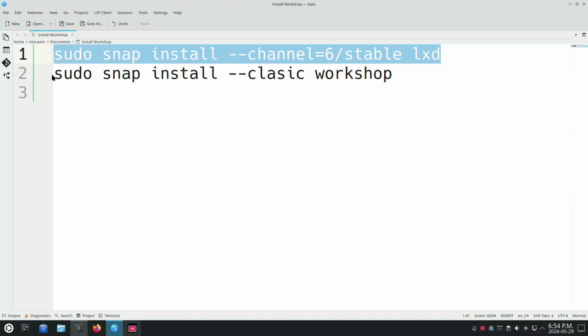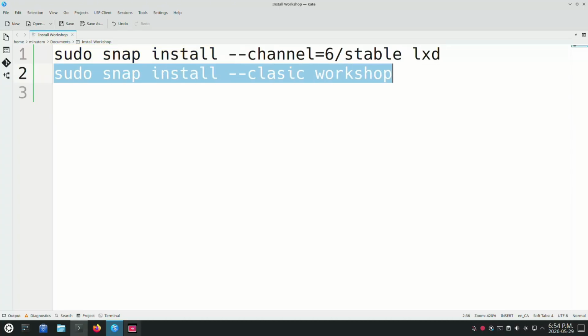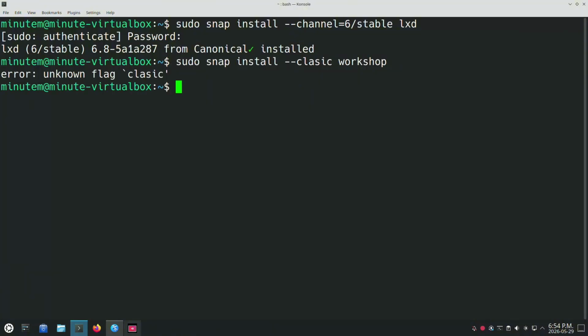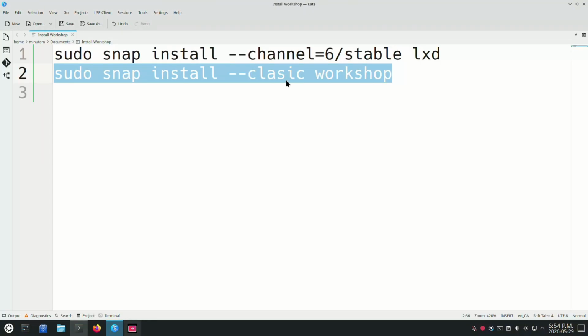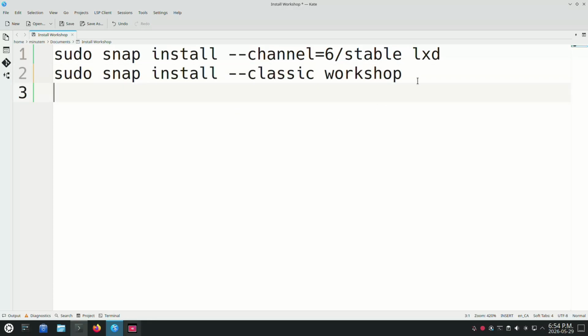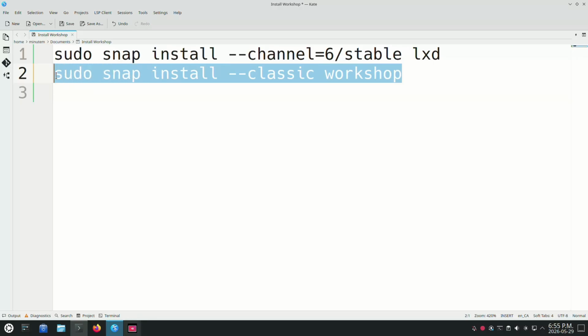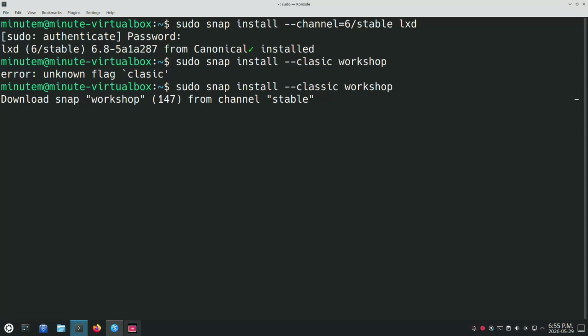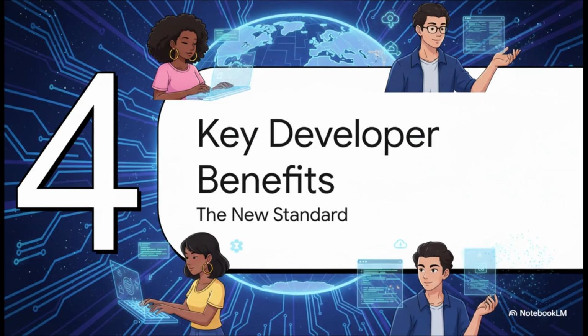Now, what's really interesting about this slide is how Workshop reduces literally hours of manual dependency installation into basically two words. Once your YAML file is good to go, you just run workshop create. That command reads your file and builds the isolated environment from scratch. When it's done, you just type workshop enter, and boom, you are instantly dropped into your fully isolated, perfectly configured dev setup. It is just remarkably efficient. Which leads us to part four, key developer benefits. And honestly, why this is the new standard.